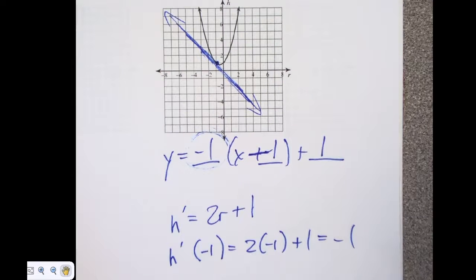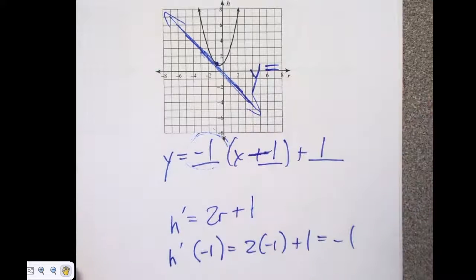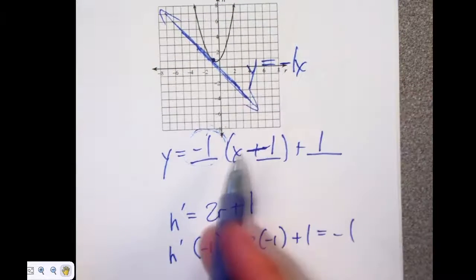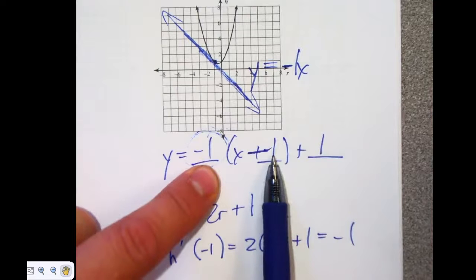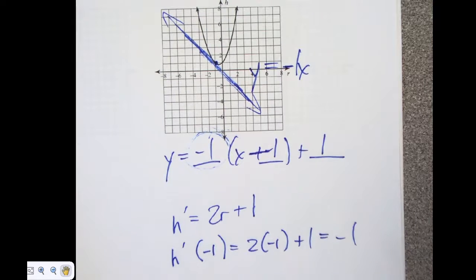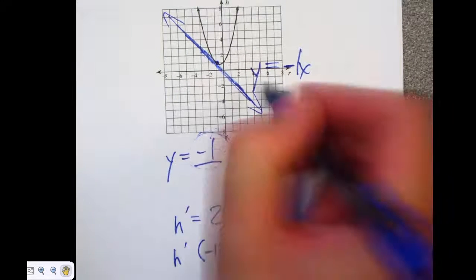And then I'm going to distribute and combine like terms. And again, this one goes through the origin too. They don't all. It just happened to be the 2 I picked. But negative 1 times x would be negative 1x. And then negative 1 times 1 is negative 1. Plus that 1 will just cancel and you just get negative 1x. That's the equation of the tangent. This is the slope, and this is the equation.